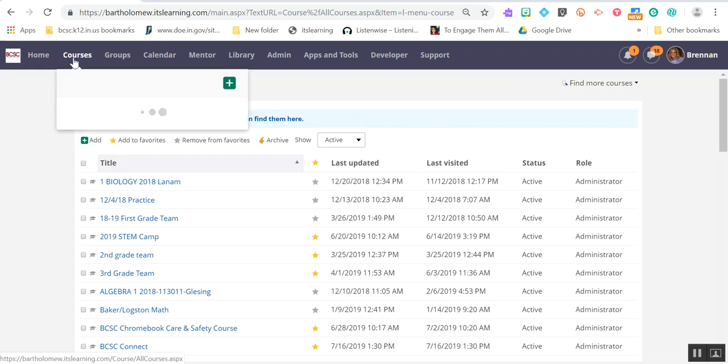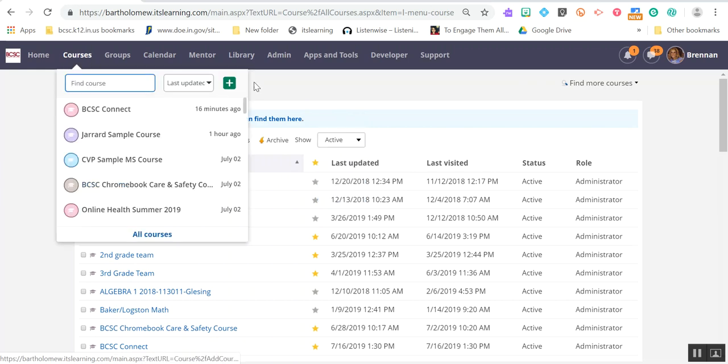If you are new to BCSC, you might not have access to It's Learning yet. We're creating accounts every single night as more of our new hires are going through the HR verification process. We cannot give you access to our technology resources or a laptop until you've gone through that whole new hire process. If you are unsure of that, contact the person in the email that's written on my initial document that I've linked here. So basically what you should see here is all of your new courses for this school year.